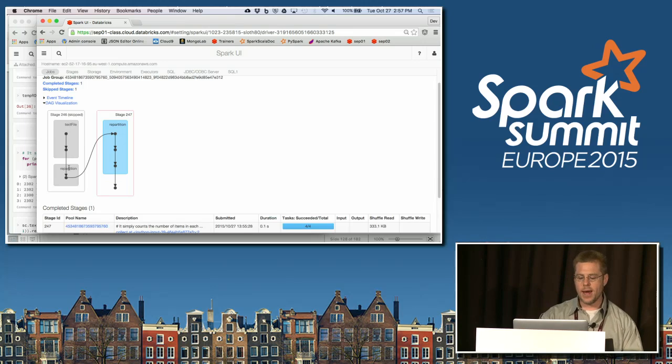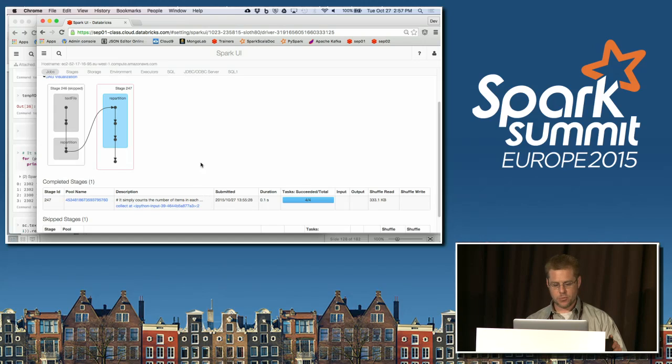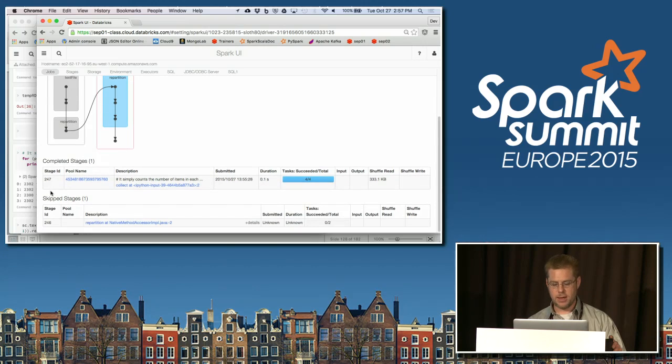So when you see grayed out chunks of the DAG, or stuff that says tasks are skipped, that's what that means. We have 4 for our downstream here, and then we've got our skipped stages. These are the 2 upstream tasks, right? Because we had 2 partitions on the upstream side.